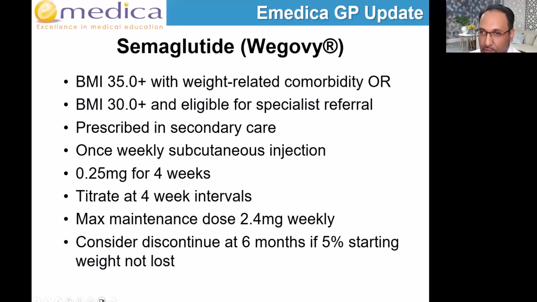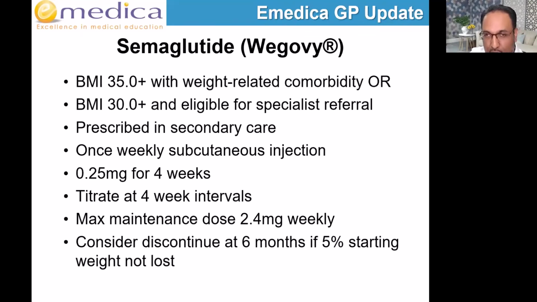Okay, great. So that's covering the main medications. And also we've looked at waist to height ratio. We've looked at how to calculate that, how to use that in the context of is the patient overweight, obese, obesity 1, 2, 3, and so on. Hopefully you've got a much better idea of that, especially as I suspect that over the next few weeks, this is something you're going to see a lot of patients coming to ask you about, because it's been in the papers, it's been on social media.